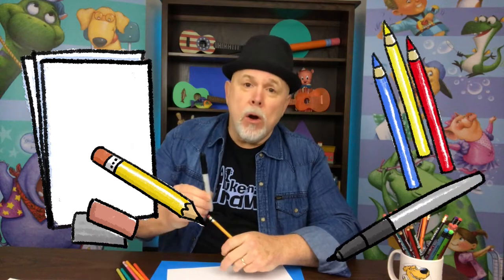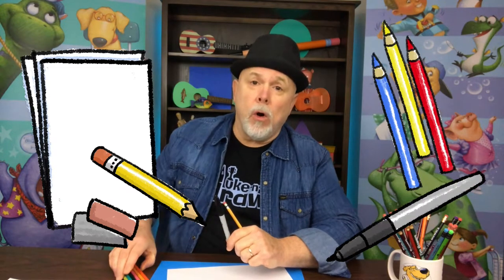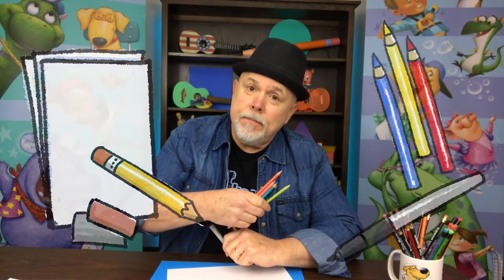We'll be using some white paper, a pencil, an eraser, a black marker, and something to color your drawing like crayons or colored pencils. And remember to put something under your drawing so the black marker doesn't go through your paper onto the table below.